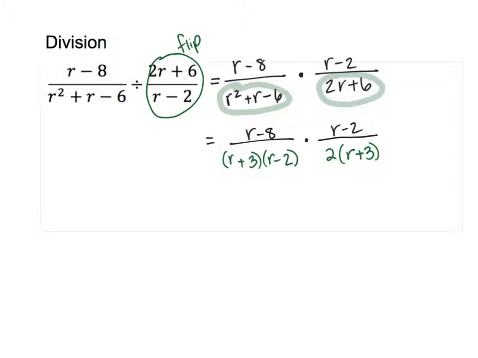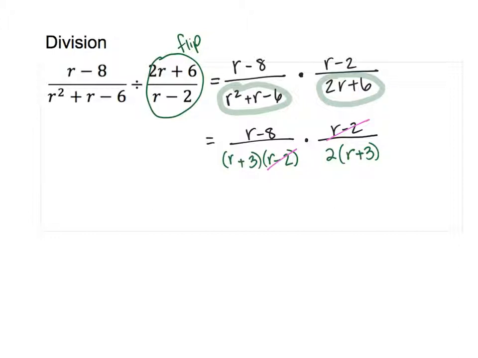Now I'm going to see if I can cancel out stuff. So r minus 2 cancels. And I know it's so tempting to try to cancel out this r plus 3 with this r plus 3, but you can't. Because remember, the rule of thumb is that you can cancel out diagonally or vertically up and down, but you cannot cancel if they're both on the same side. This r plus 3 will eventually be multiplied straight across with this r plus 3. You cannot cancel those out.